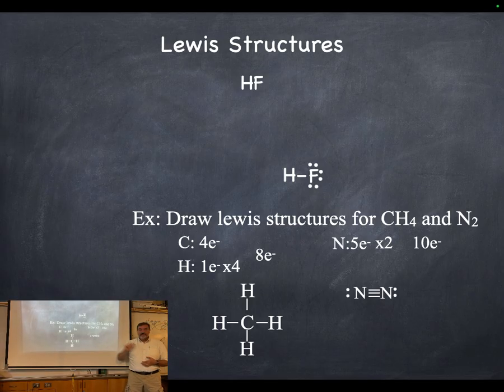So now this nitrogen has a triple bond. Each nitrogen has 2, 4, 6, 8. Yeah, I get to count the bonds twice. When you're sharing, you get to count for each atom. That's kind of how this whole system works. The shared bond electrons count for each atom. Each nitrogen is following the octet rule, valid Lewis structure. This is the Lewis structure for nitrogen.